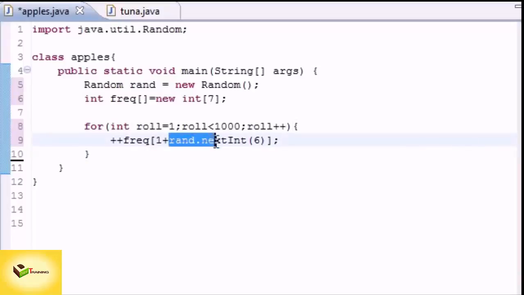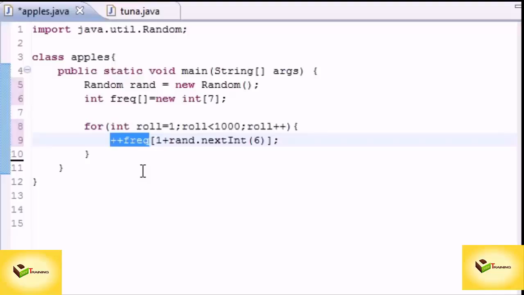This is going to give you the numbers 0 through 5, as you should already know. What this 1 does is shift it all over so you get the numbers 1 to 6 instead of 0 through 5. And what the outer part does is add 1 each time that this hits that number.